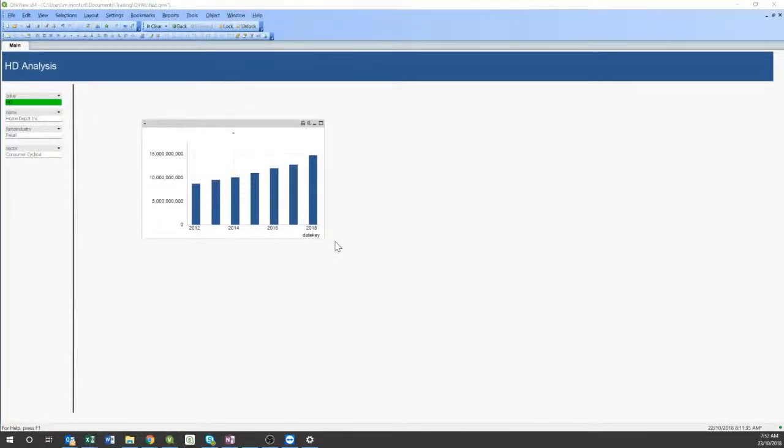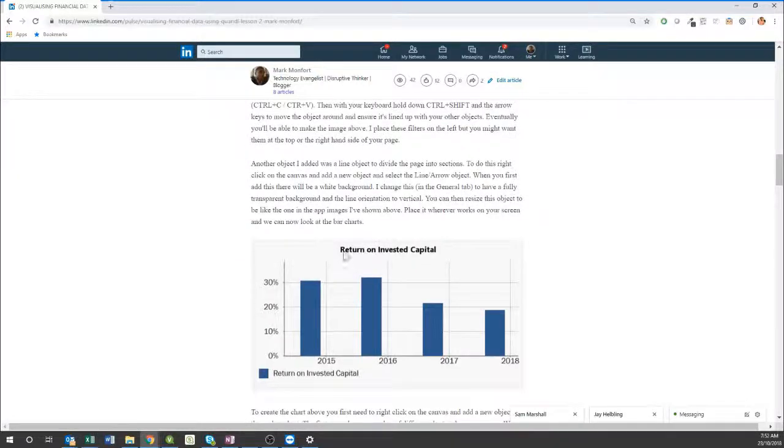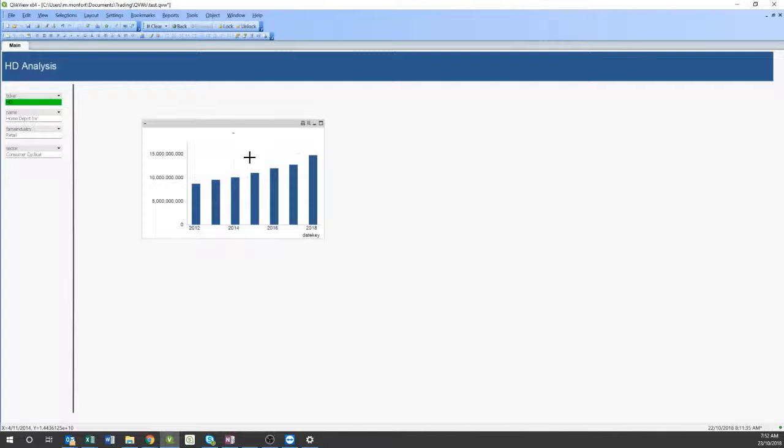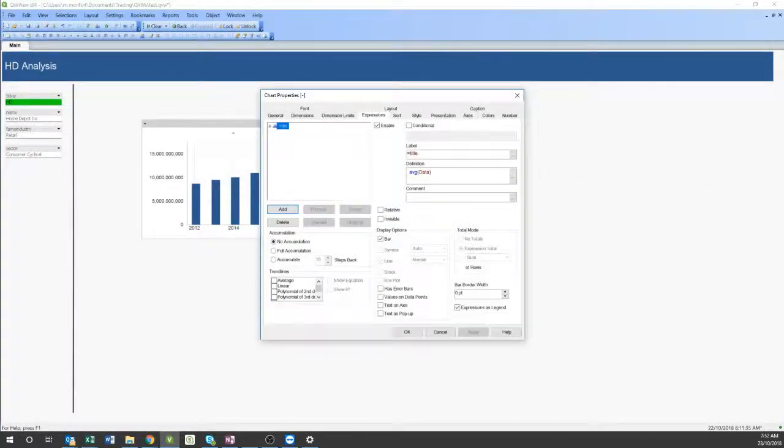Okay, so what we then did was we actually made each of the charts, instead of based on a selection where we had to pick the description of the indicator each time, we can actually set that. And the way that we do that with QlikView is using something called set analysis. And so what we want to do is actually put in a label here. I could have made this label a little bit more dynamic, but because we don't want it to change over time, so I'll put in here return over invested capital.